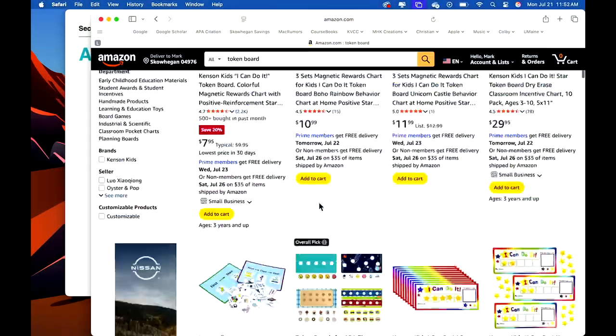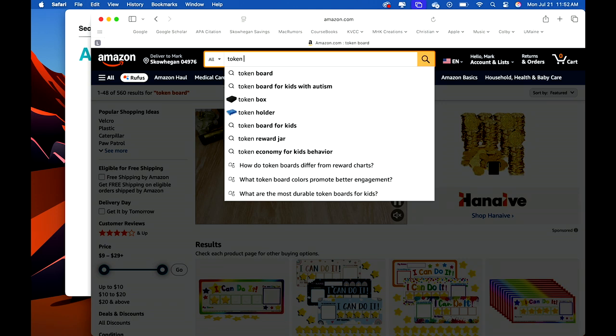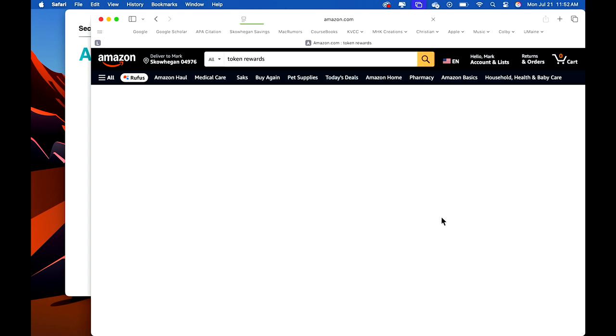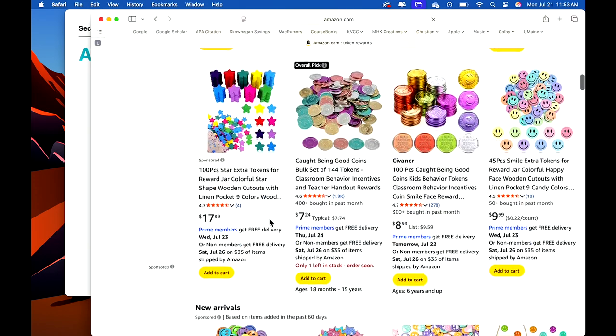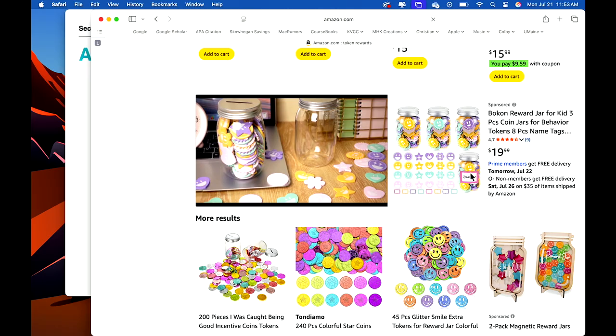There's actually, I think I have it here. You can buy these on Amazon. There's a token board, but there's actually all kinds of these here. Let's see if I can find the one that I found before. But look, there's all kinds of check marks, and let's look at the page here. I looked up token system. Let's look up token rewards. You get all kinds of things here. Look at that, all those tokens. You just get those little smiley faces. All that's still loading. There's all kinds of stuff. Look at that. All these tokens you can buy, little jars where they can store them.